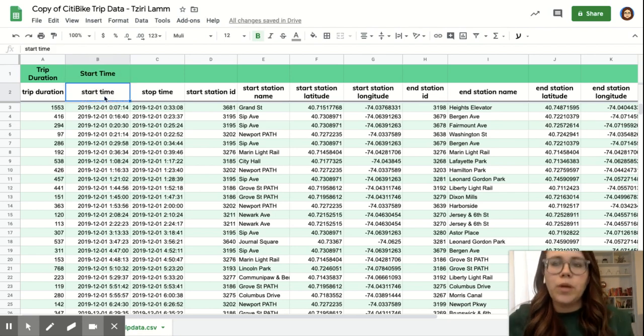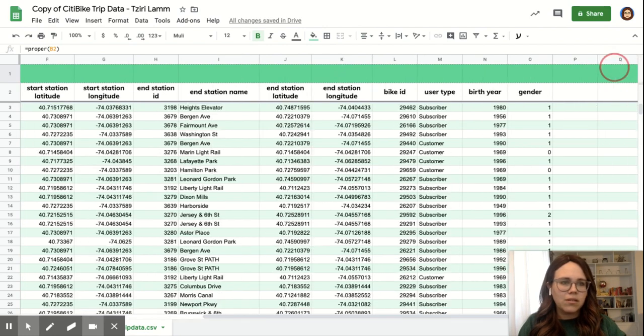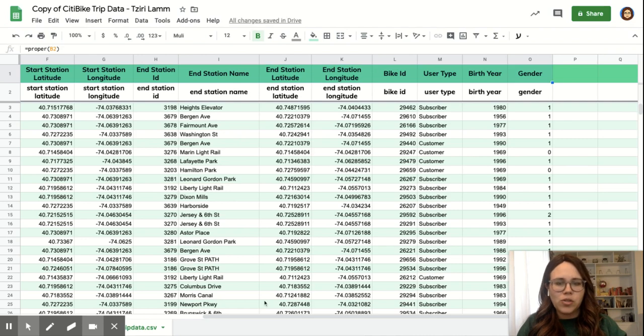Now I could keep doing this, but that would take a really long time. Instead, if I click on the cell that has a formula, and I hover my mouse over the little blue box, I can drag this across all my other columns and watch. Now it's all capital. In the next video, we're going to talk about how to get rid of the duplicate answers that are in the row below.